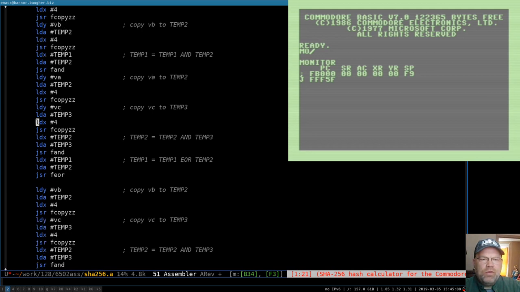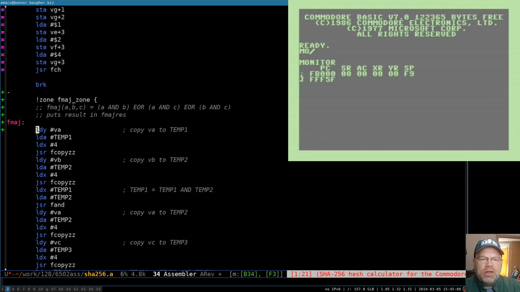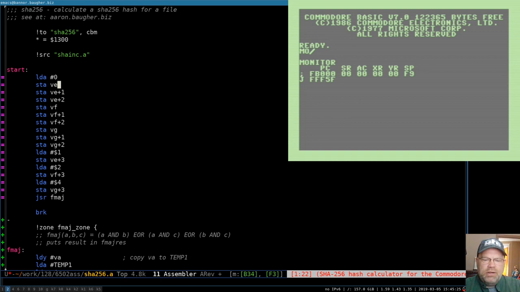Okay. Kind of rushing through that with a lot of copy and pasting rather than figuring it out step by step, but that's one of the advantages of the fact that these functions are all very similar, or some of them are similar to each other anyway. Okay, so we want to test that. We're going to need to put our values in A, B, and C this time.